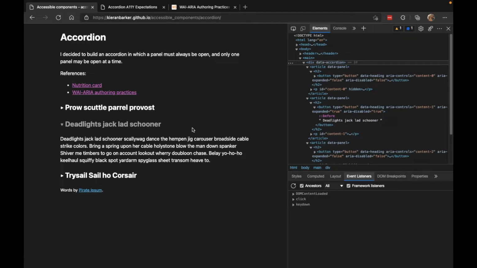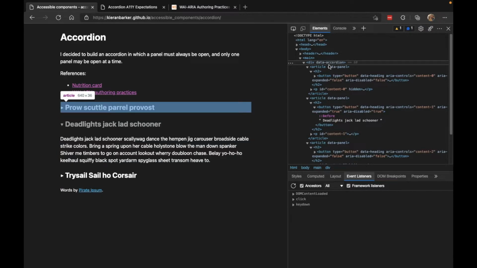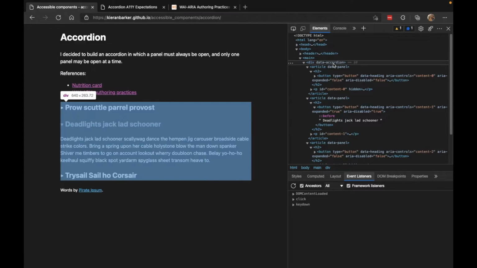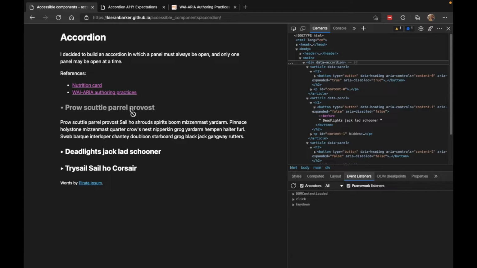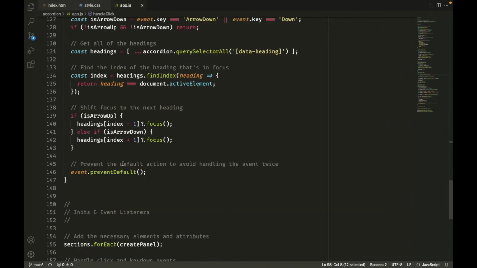Or if I clicked anywhere inside this accordion, but not on one of the actual elements, then the accordion itself is going to be the event target. But if we click on a button, that is going to be the event target. That's the element that fired the click event. And events bubble. If you click on the button element, that event bubbles all the way up to the accordion element, which is why we're able to listen on the accordion itself.